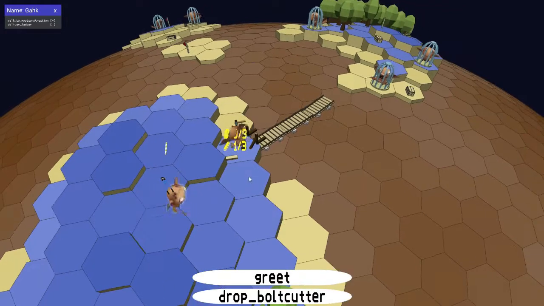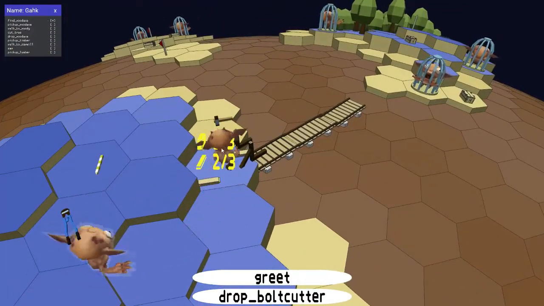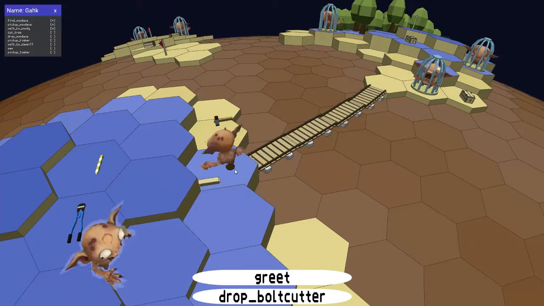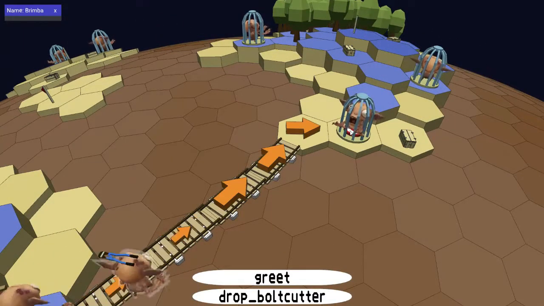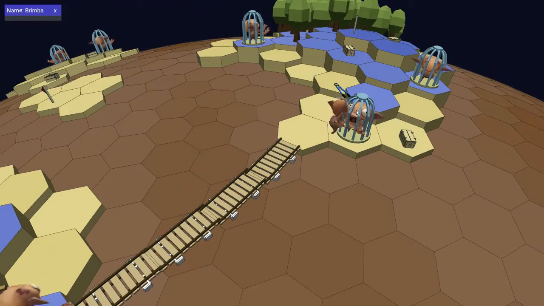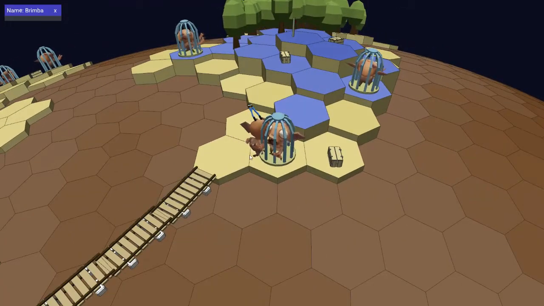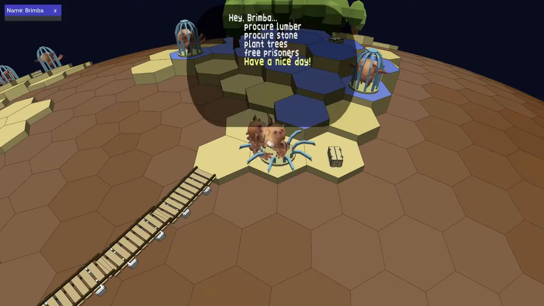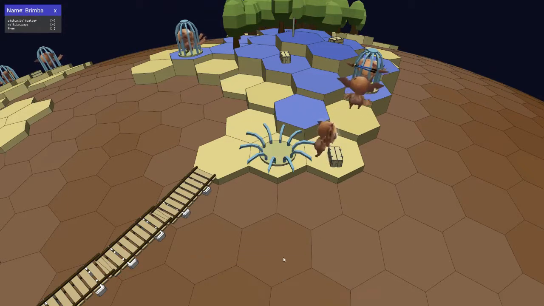Let's see here, what do we need? We need probably the 3 wood, I guess. There we go. That's done. Bridge is across. I'm going to come over here and I'm going to free Brimba. And then I'm going to drop the bolt cutters here. I'm going to greet Brimba and say, free your mates. And then I'm going to smash his chest.